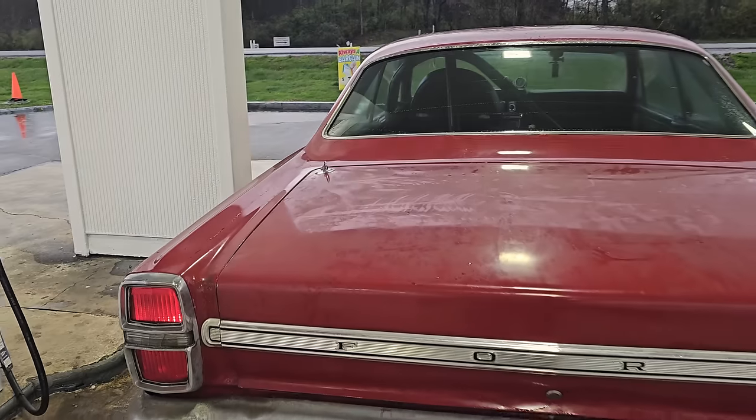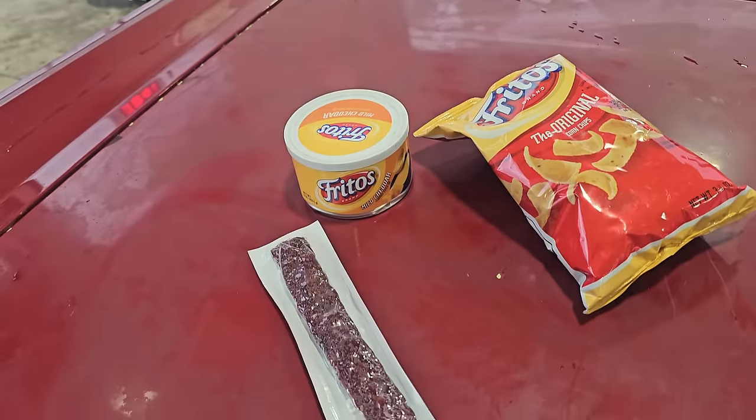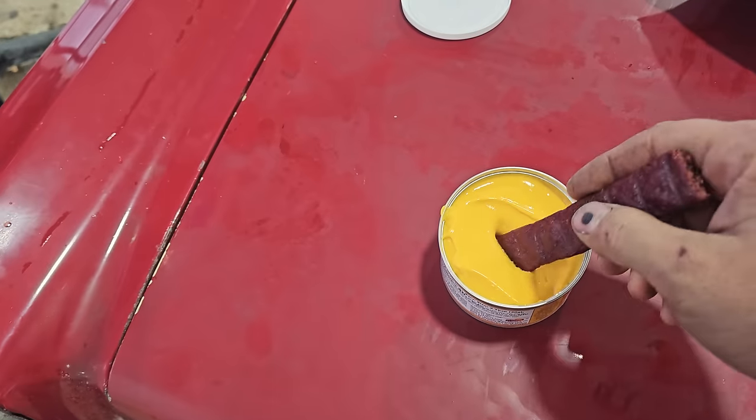So let's fill up again. I think we got two more fuel stops and might be able to make it all the way back. Supper time. Let me show you how this is done. Okay, here we go.